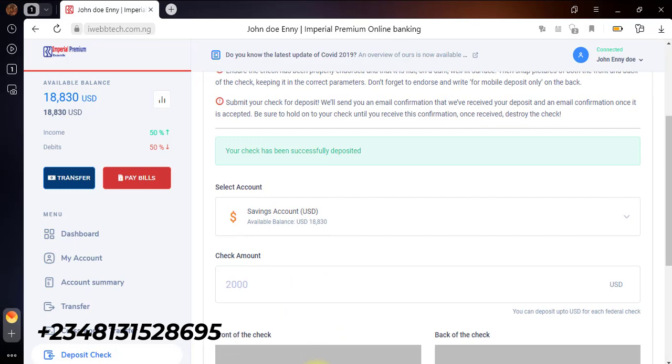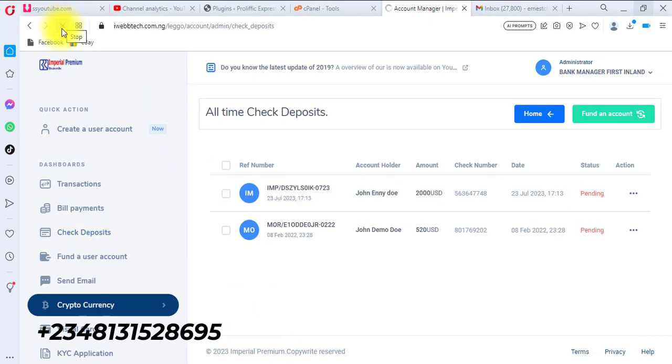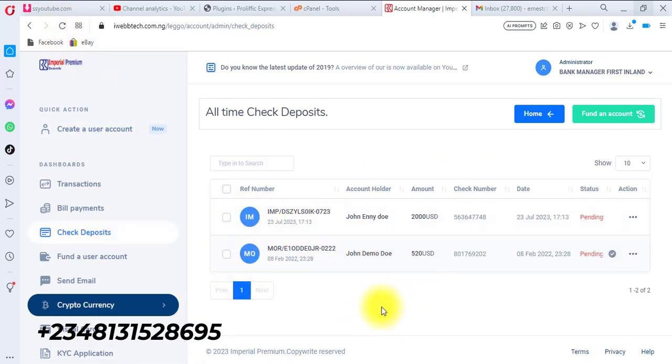Now if I go back to the admin section, I'm going to see a check request. So if I reload this page right here, I'm going to see another check request from this user as well. To approve this check, I'm just going to click on approve transaction.